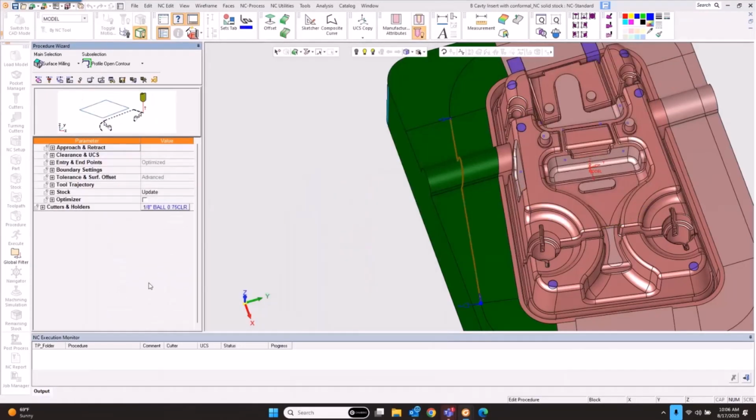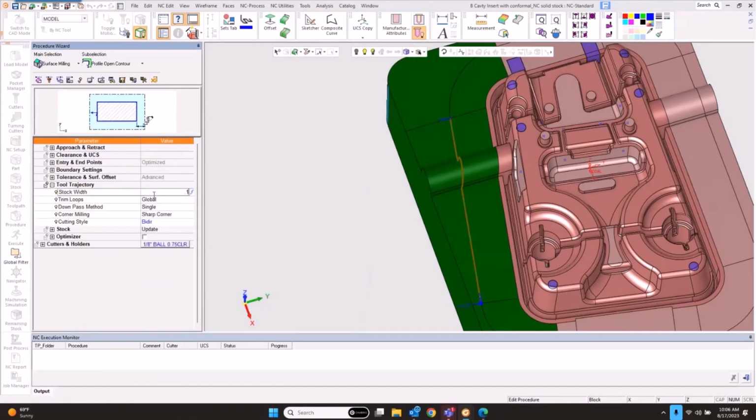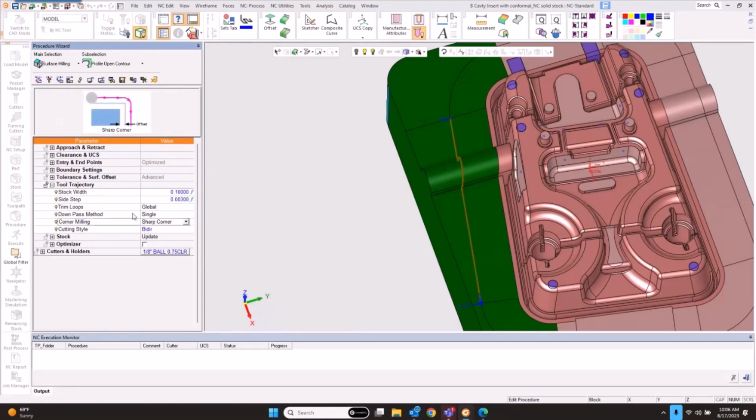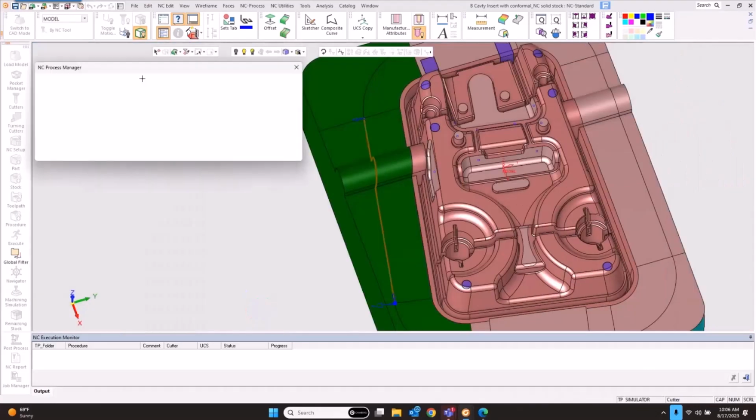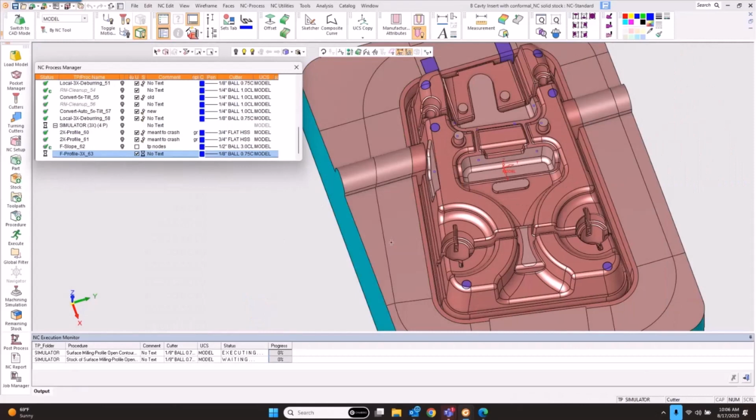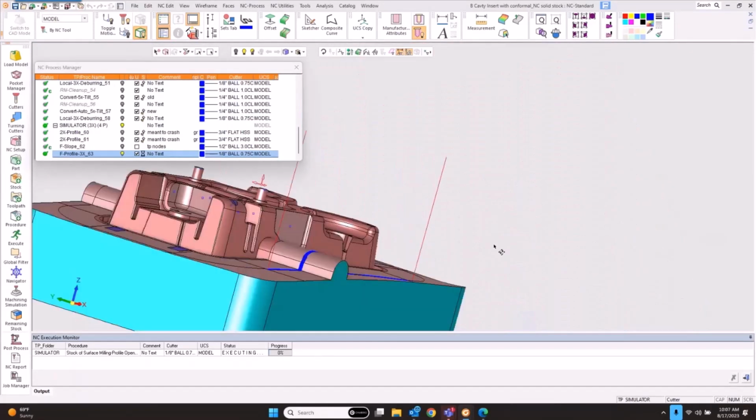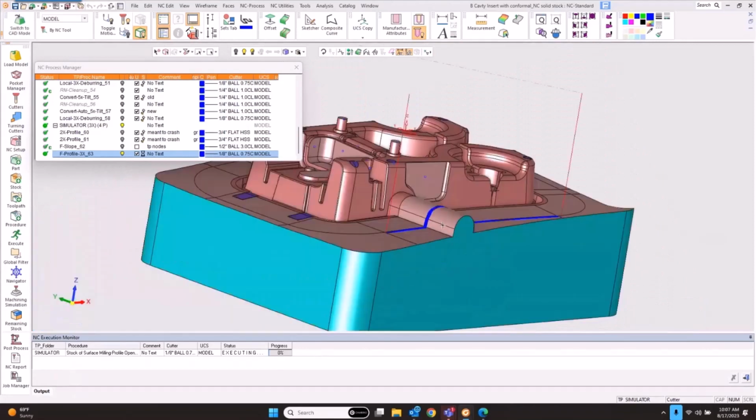We'll put a stock width on this. So stock width 0.1, side step 0.003. We'll go bi-directional, down step single pass, so on. Save and calculate. And that gives us the path that I believe you were asking for.